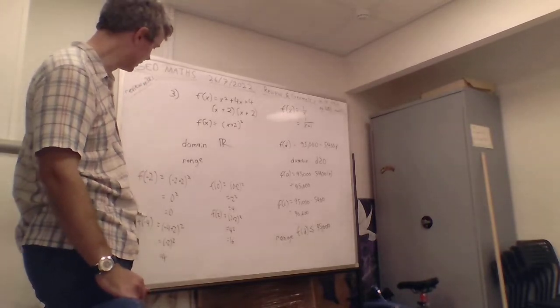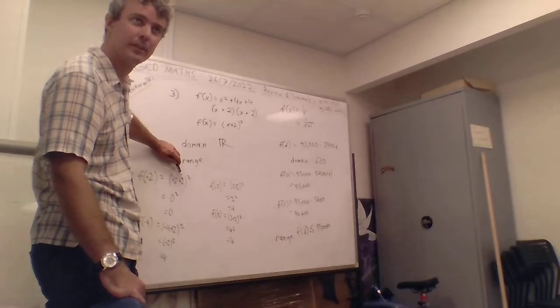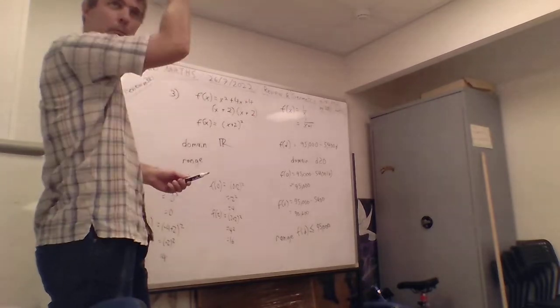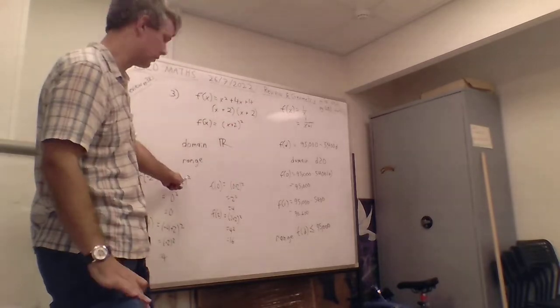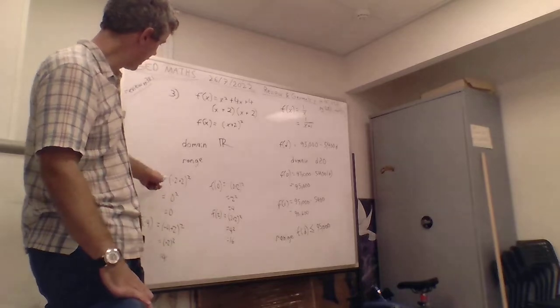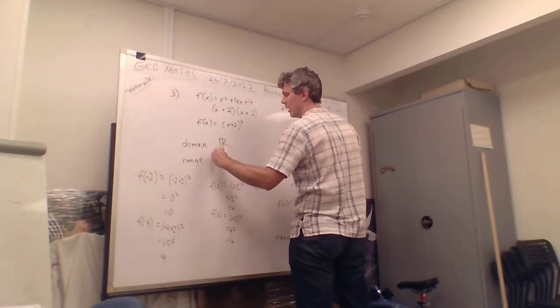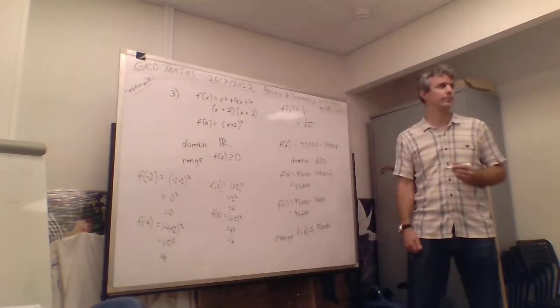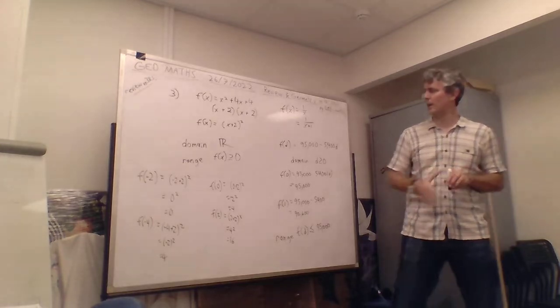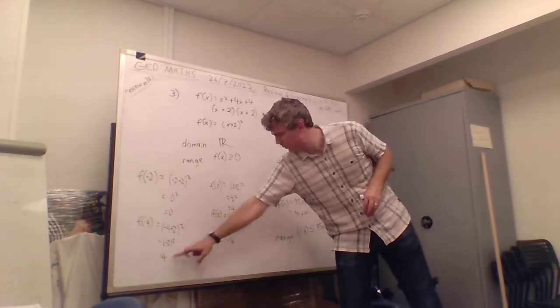Whatever numbers we put in here, even if we can get this inside down to 0, any other number will just square and become more positive. Anything negative or positive is just going to become more positive once it gets squared. So the lowest we can get is f of minus 2, where it becomes 0. So that means our range is f of x is always going to be greater than or equal to 0, because no matter what we choose for x, our f of x will always be greater than or equal to 0.